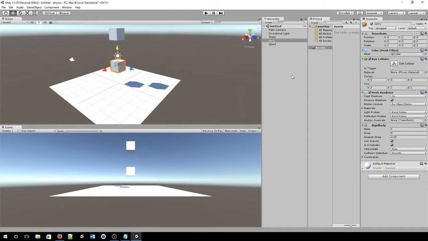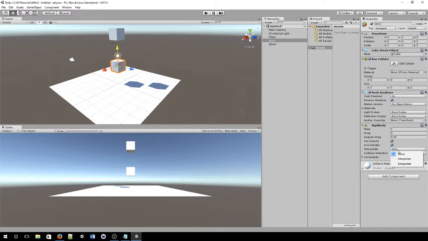So that'd be like a Wipeout situation. Then there's some stuff you probably won't have to worry about, these two, but I'm going to give a brief explanation. Interpolate is for if your object is jittering really quickly, if it's not being stable, like if it's caught on the wall or something.